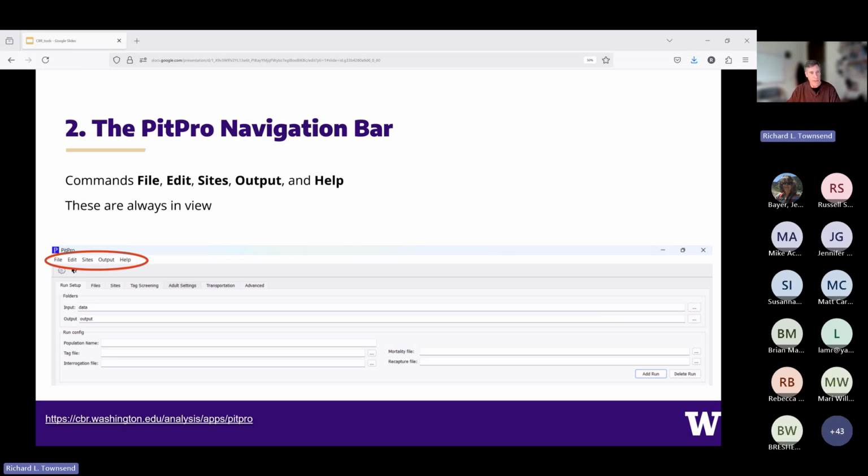The navigation bar shows that is in the upper two rows of the program. These upper two rows are always visible and pertain to running the program, selecting the run configuration file, detailing how detections are to be processed, opening the results manager, or checking the program for updates.